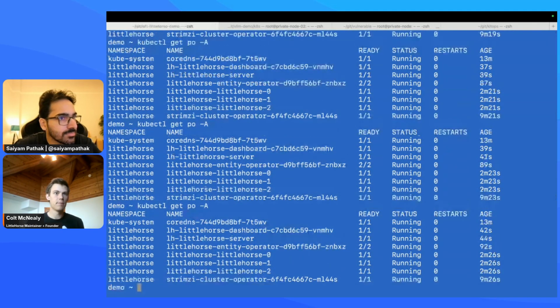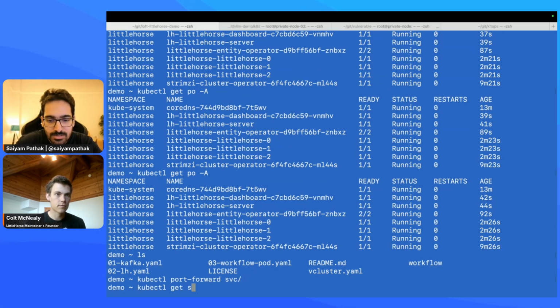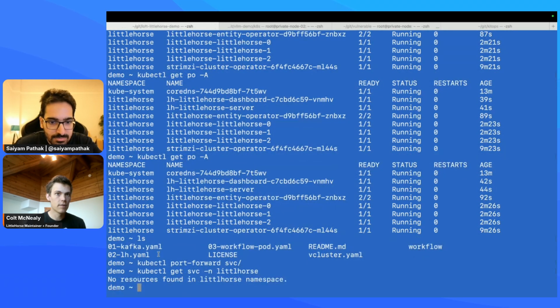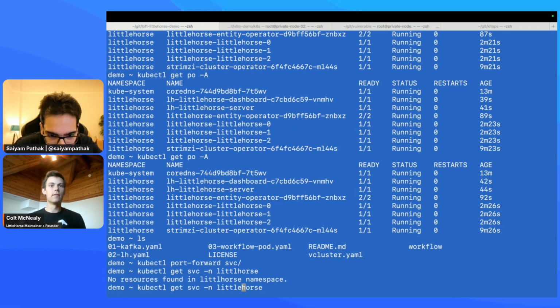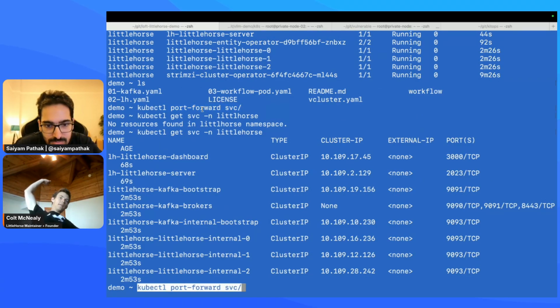So let's test something if you could. Could you please kubectl port-forward svc/lh-littlehorse-server. Sorry, kubectl get svc -n littlehorse. Missing the E. Oh, we don't have any service. Well, the name is littlehorse. Got it. Which one do you want to do?